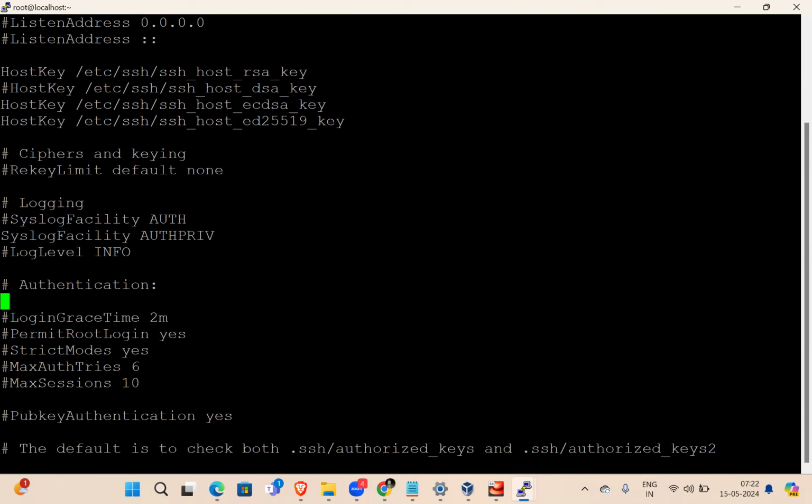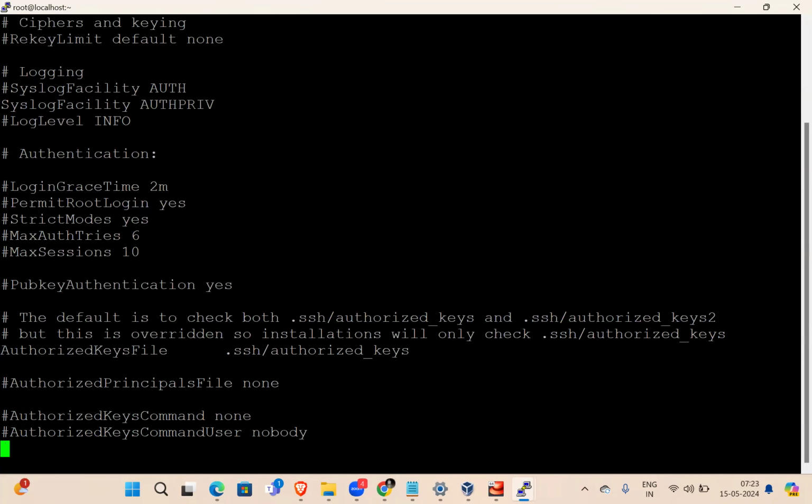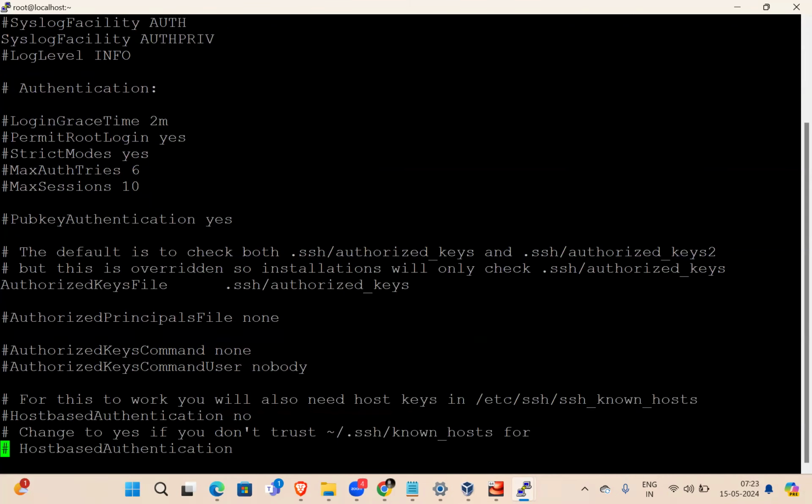Here LoginGraceTime is 2 minutes, PermitRootLogin is prohibit-password, MaxAuthTries is 6, MaxSessions is 6. Here PubkeyAuthentication is yes, and PermitRootLogin is yes. This PubkeyAuthentication is in comment mode, guys. If it is commented, we are unable to access with it.